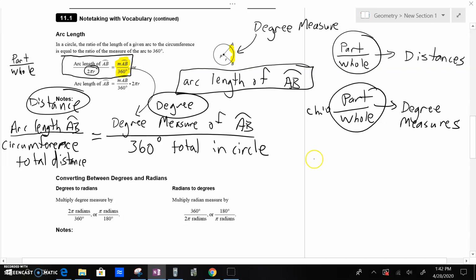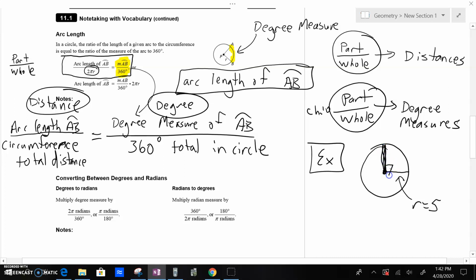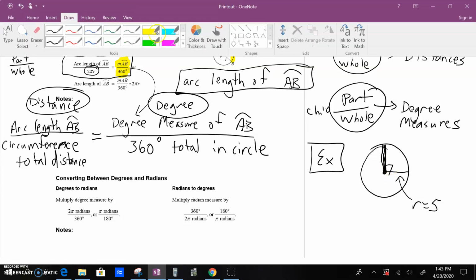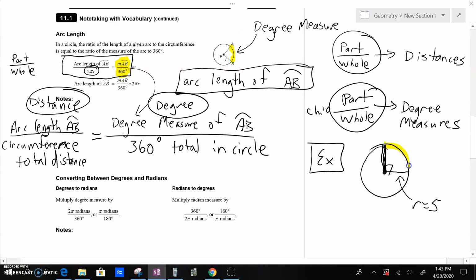And we'll do an actual problem here that I think will highlight how that works. So as an example, and I'm just going to put it over here, and we'll do some formal examples in a moment. Let's say we had a circle, and let's say the radius was 5. And let's say we wanted to come up with the arc length for a 90-degree central angle. So I'll just use my highlighter here to indicate I'm doing the same thing I've been doing. So I want that little chunk of the circle.